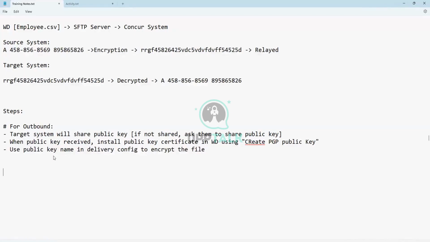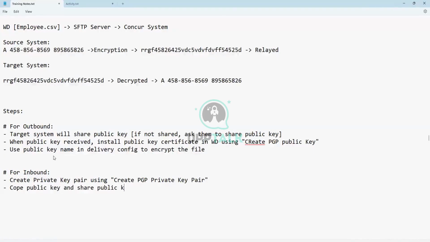And for inbound, the first step is to create a private key pair using Create PGP Private Key Pair name. Copy the public key and share the public key with the source system.